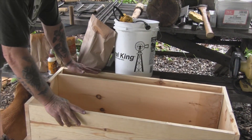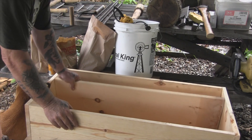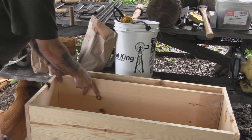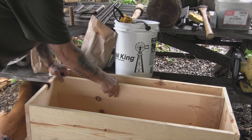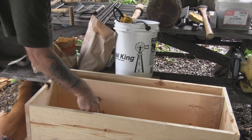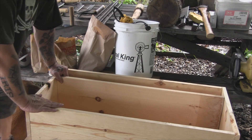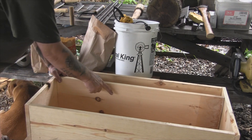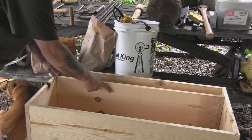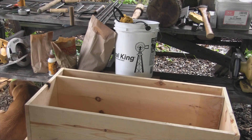One thing that I definitely want to do with this box is I want my saws to go in here. So I'm going to put a side compartment in this box that the saws can stand upright in, and then I may put a couple of separations in here as well for smaller tools. There won't be any long tools in this box other than saws — those will be in the bottom box. So I'm going to figure out where I want this for the saws and make that one part of it right now.